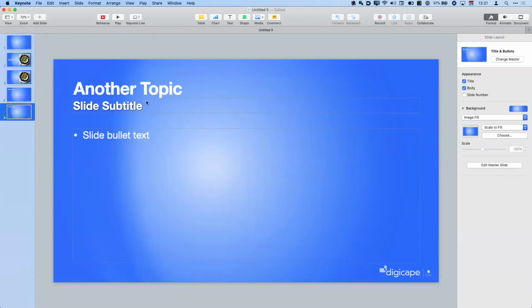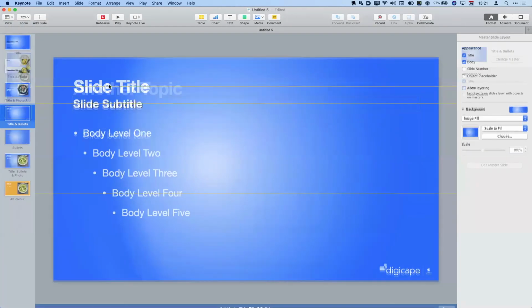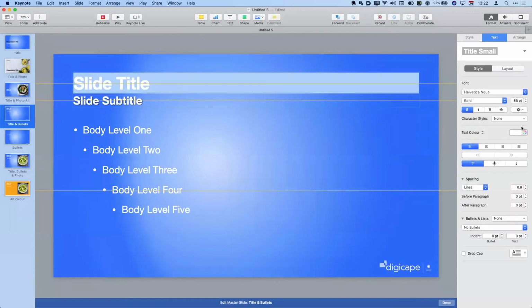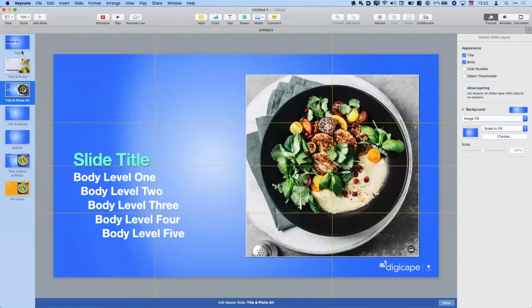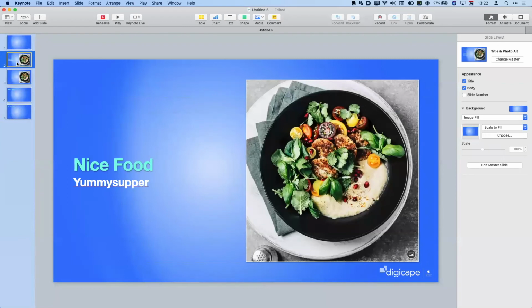And if I want to make any changes, let's say a little bit later I think, you know what, I want the slide title to be slightly different color. I don't necessarily want it to be white. I want it to be like a cyan color. Let's update this. And if I go to all my slides, cyan's updated. Exit the master slides, and all of my slides have the appropriate changes made to them. So that's really making the most of your masters.